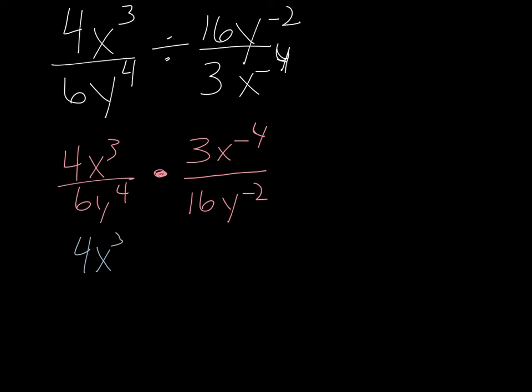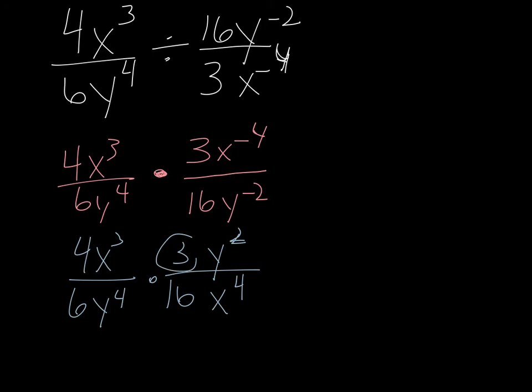So this first fraction does not change whatsoever. The 3 and the 16 are still right there, but the y comes on top to become positive, and the x goes on bottom to become positive. Now you can multiply across and then simplify, or else I'm going to simplify first. This 3 and this 6 can be simplified to be 1 and 2. 3 over 6 is the same thing as 1/2. Same thing with this 4 and this 16. So this becomes a 1 and this becomes a 4 because both of those are divisible by 4.